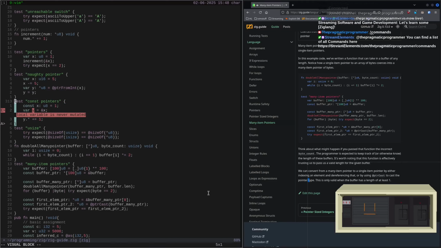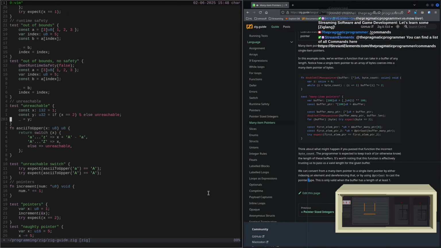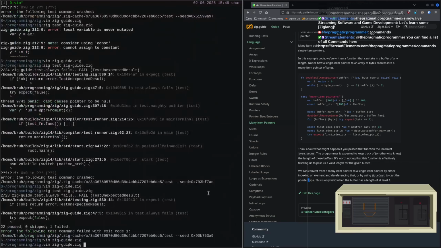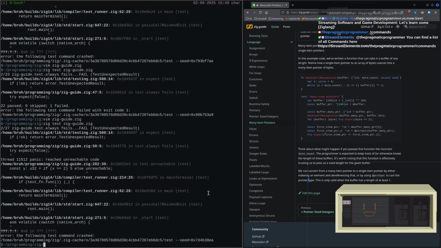I'm just going to go ahead and keep all these things permanently commented for now, just so that the test works. Following test crashed, else unreachable.